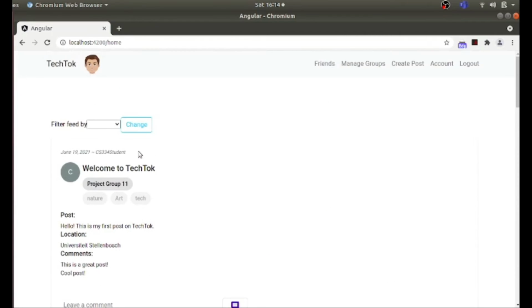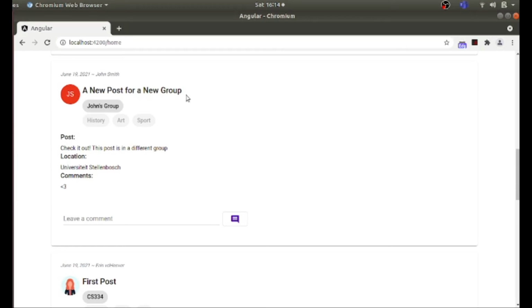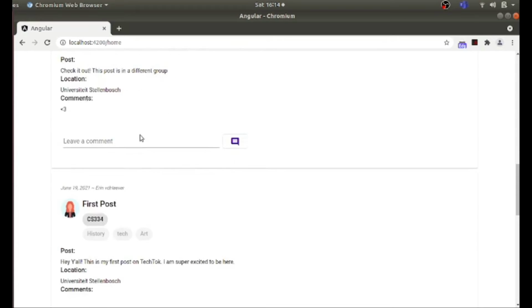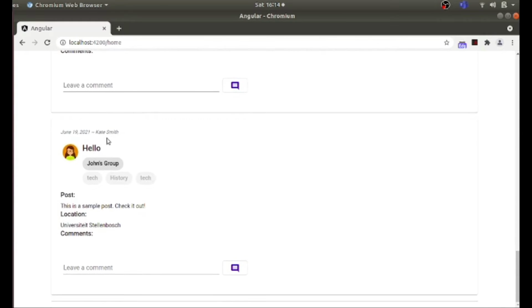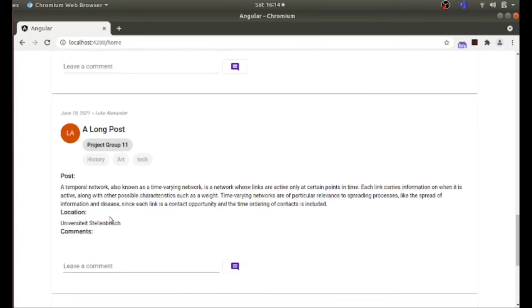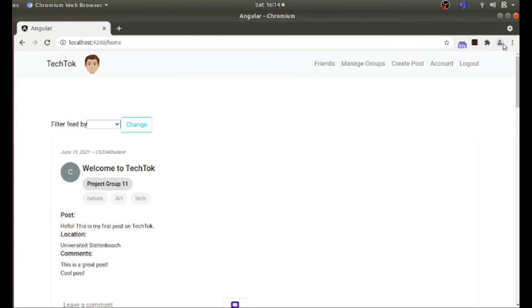As you can see, the user that I created has an avatar, and this is because the email address that I used is linked to a Gravatar account. If the email address that you use to register your account is not linked to a Gravatar account, you will get a default avatar like this, which is just a colored circle with your initials on it. Here is another default avatar, and then these users clearly used email addresses that are linked to a Gravatar account. And if I go and change my Gravatar in Gravatar, this will be updated automatically on our web app.